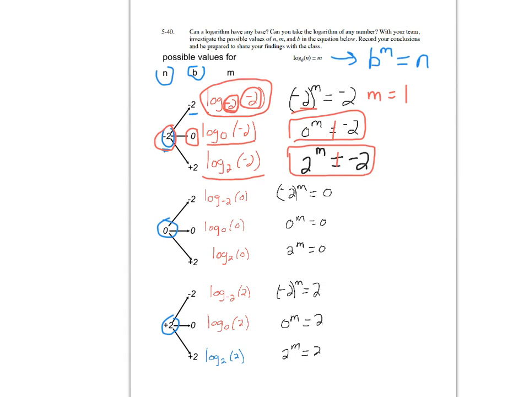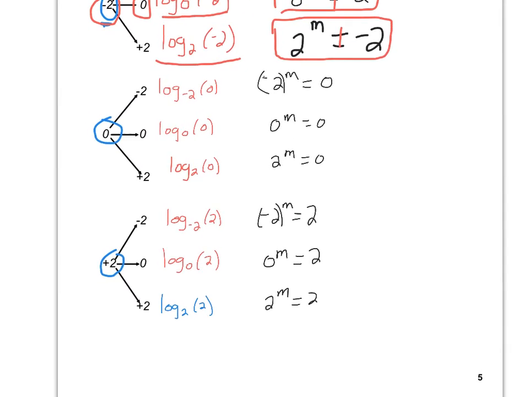If you want to take a look at all of these and think through them, very rarely can n and b just be any numbers. There has to be a unique relationship between the two. What does work is if we go all the way down to the bottom. Log base 2 of 2. 2 to some power equals 2. Yes, m is going to equal 1. And if you were to take the log base of any positive number of another positive number, you're always going to be able to calculate that value.